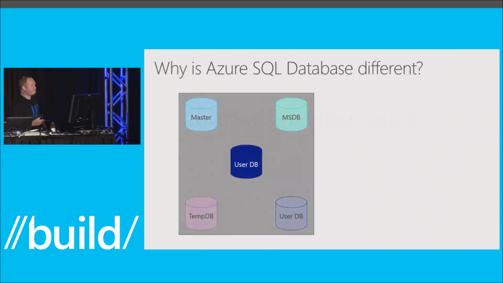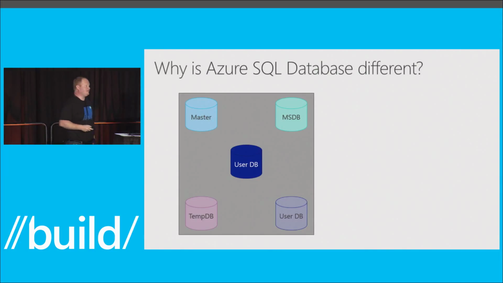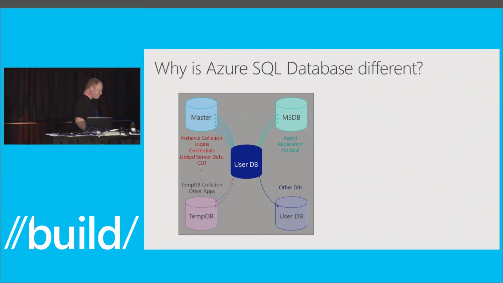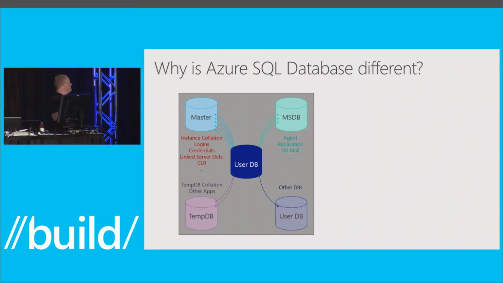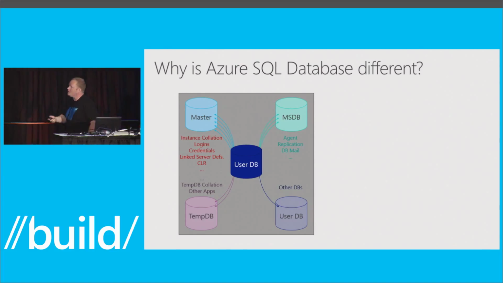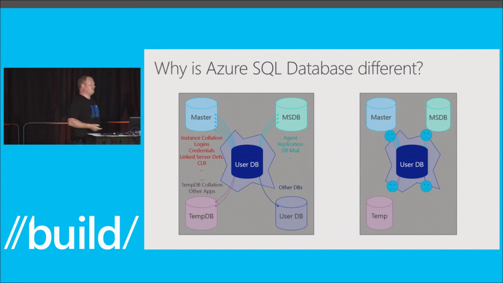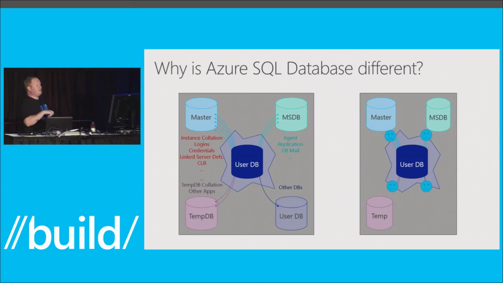For starters, and I covered this a little bit, but why SQL database is different from a programmability aspect is this fact that in SQL Server, you have all of these dependencies, right, outside of the database. You have logins, you have agent jobs, you have these TempDB collation issues. There's lots of things going on, right? And in SQL Server, when you move a database to another instance, you better make sure that you reconnect these things, right? And this is really the fundamental issue behind why we choose to virtualize a database rather than an instance, right? So that you don't have to think about this in SQLDB.